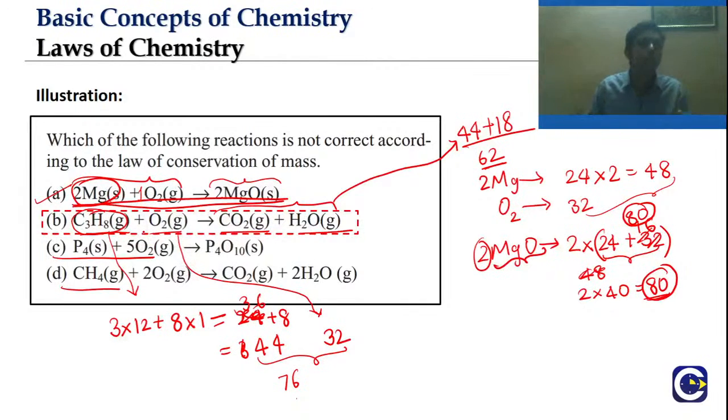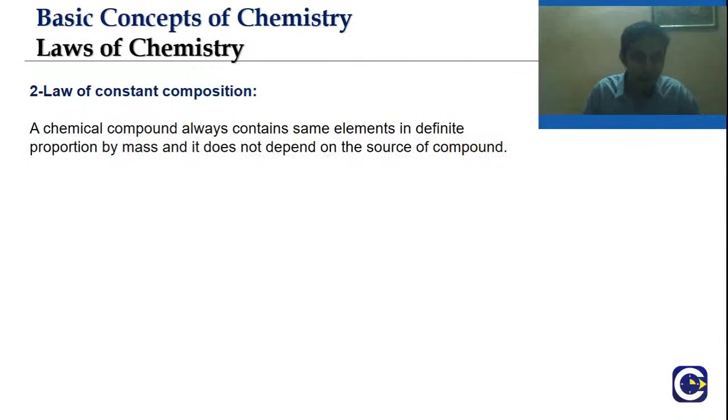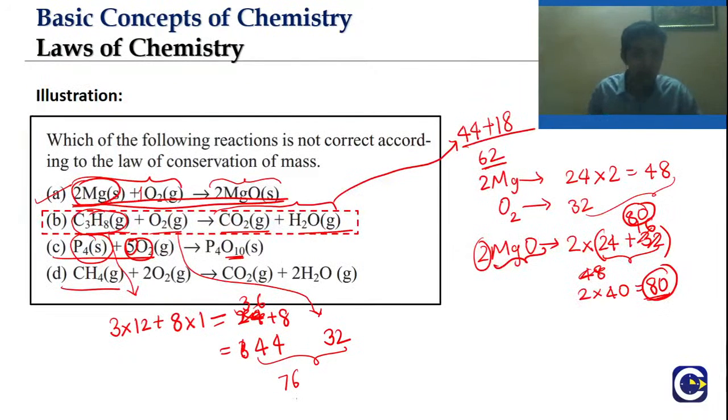Balancing of an equation means you make every equation satisfy the law of conservation of mass. Then your equations are balanced. That's why you can see over here P4 plus 5O2. Why does that 5 come? That 5 comes because oxygen has to be balanced. Then only mass balance will happen on the reactant as well as product side. Clear? Yes. This is the first law, which is the law of conservation of mass.